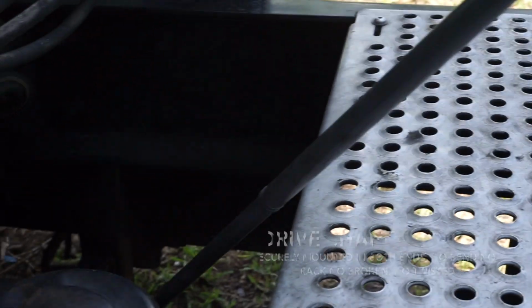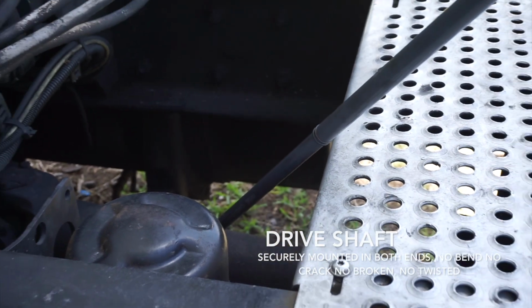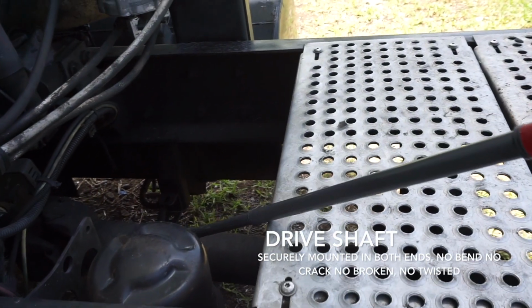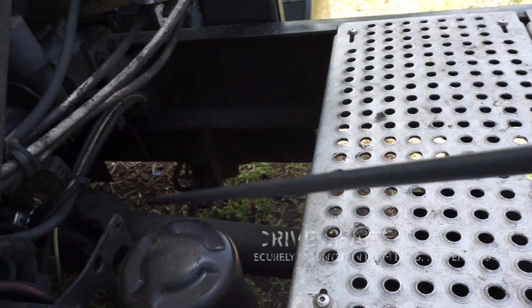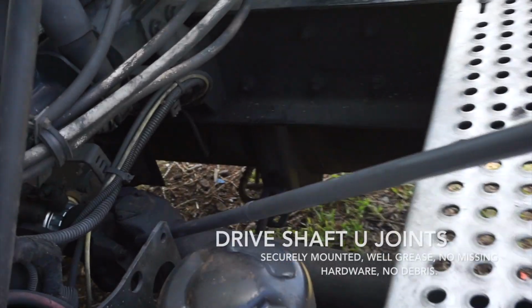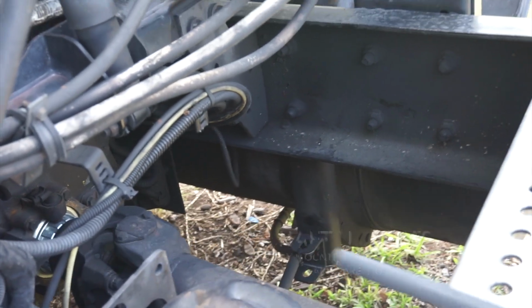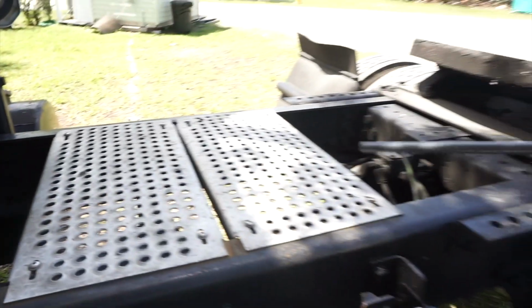Gonna continue with the drive shaft. It's securely mounted both ends. No bend, no crack, no broken. It's not twisted. The U joints, securely mounted, well greased, no crack, no broken, no debris.